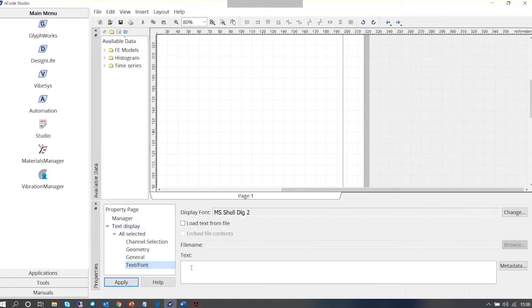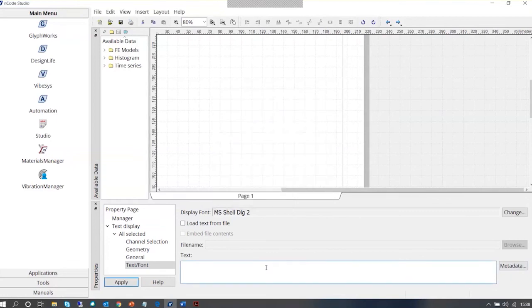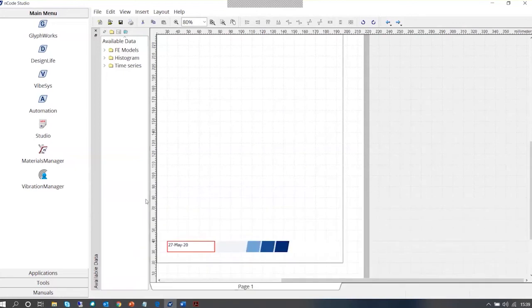Now this is what I meant. You can pull over here any kind of metadata. From your data, if you want to pull the test information, any kind of attributes, number of channels, whatever it is, this is always possible with the metadata. And of course, you can type anything here. So in this case, I put a date, as a logic. You can see over here, it's 27 March 2020. It is taking the computer time, by the way.